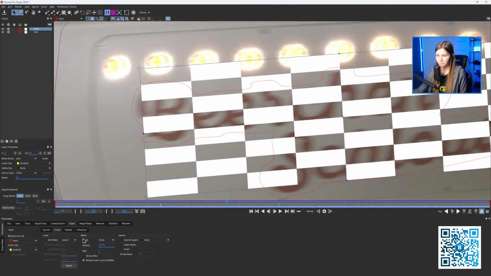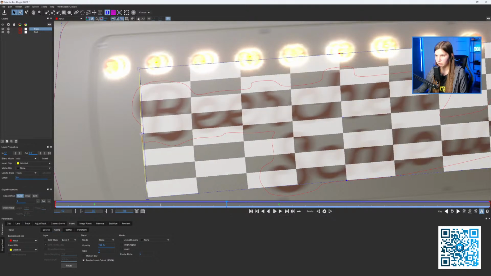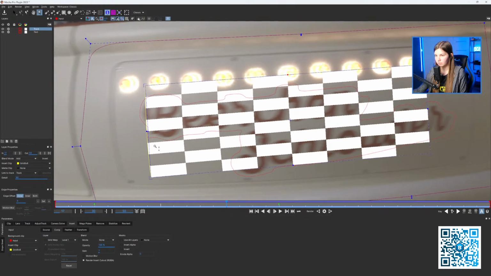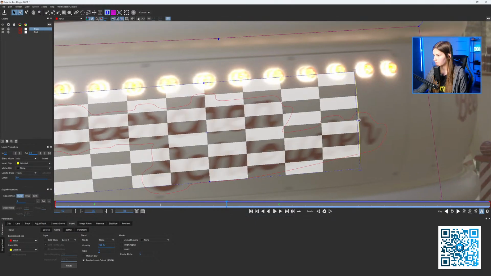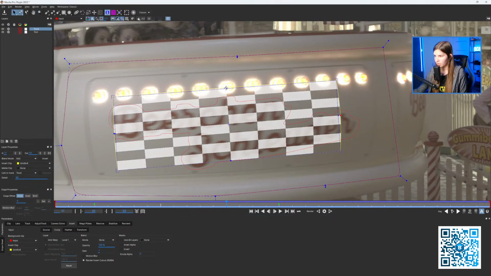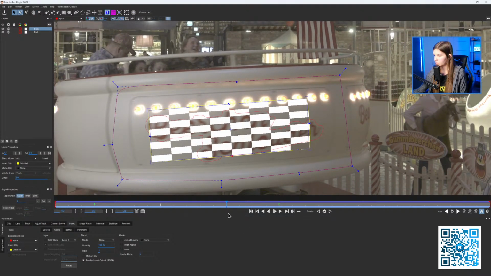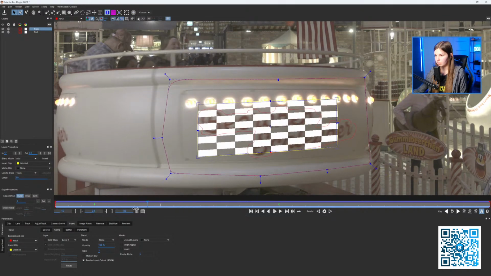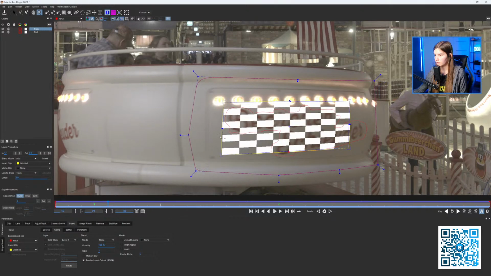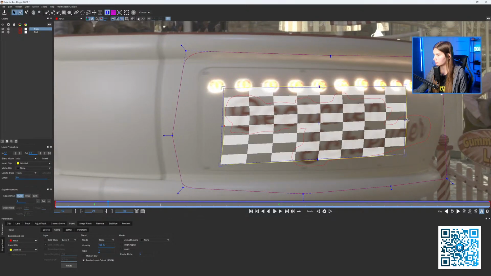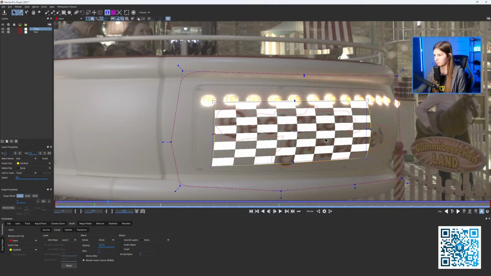I don't need warping on this frame, well, maybe just a little bit. So let me zoom in. I went into the insert module, and on the comp tab, when it turns on, if I try to adjust my surface, you can see that now it is warping. So now I would just do it by eye. I would probably need to adjust also in the middle and during the whole frame range.